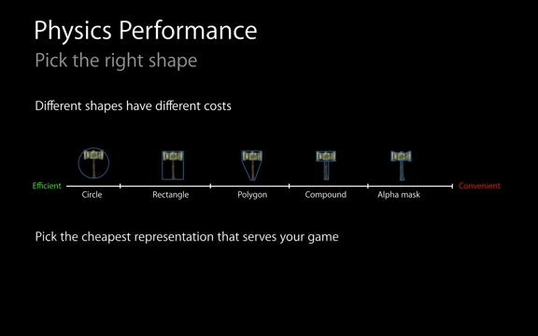You need to pick the representation that best serves your game. You might find that the per pixel thing is actually better than having, like, say, 20 little circles to describe something. But prefer things on the efficient side of the chart as much as you can. Serve your gameplay.